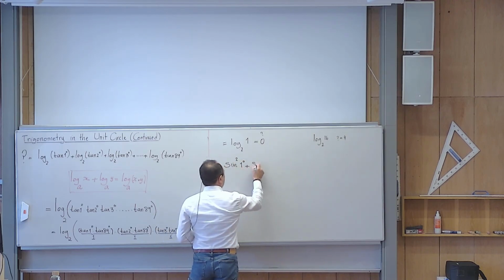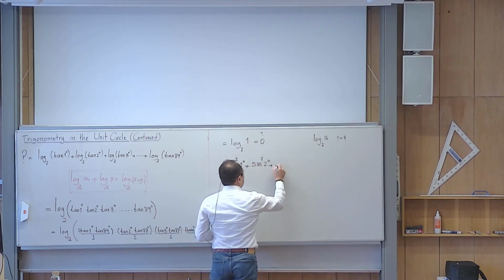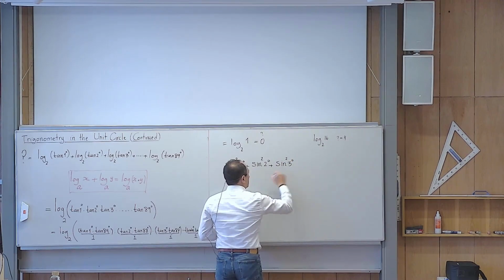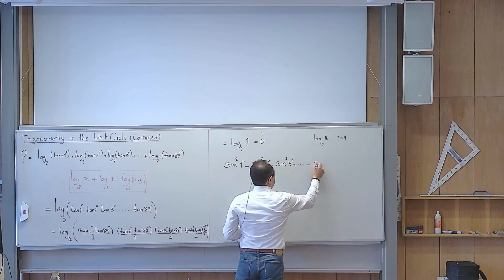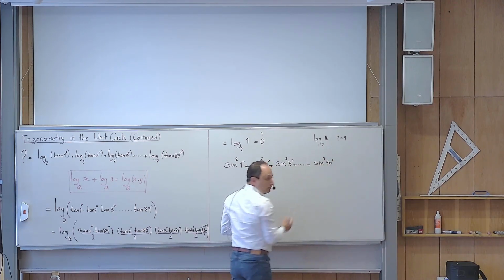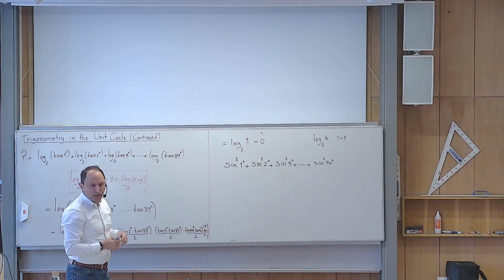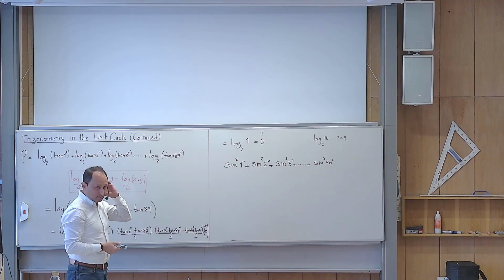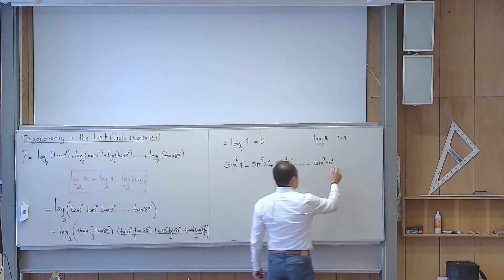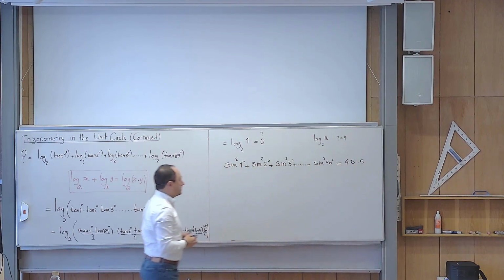And then we had sine of 2 degrees to the power 2. And then we had sine of 3 degrees to the power 2. And then we continued until sine of 90. Is that right? Do you have it? Yes? Okay. So do you remember what was the number we calculated? 45.5 or something? Yes. So it is 45.5. This is the answer we got by the calculation.